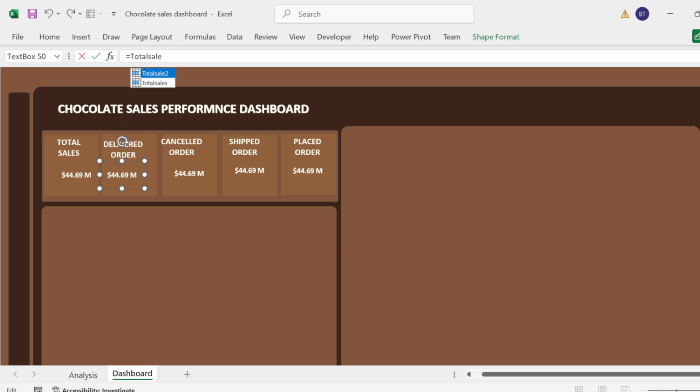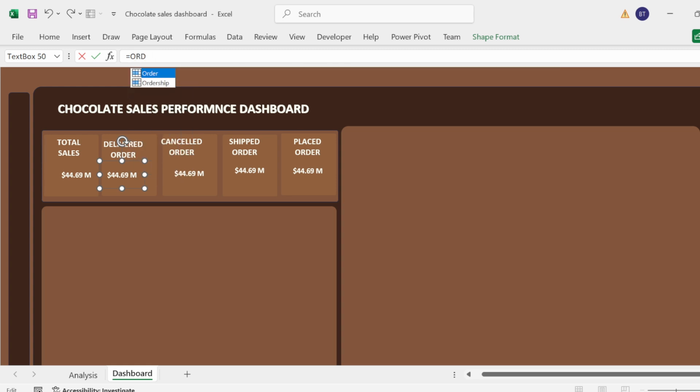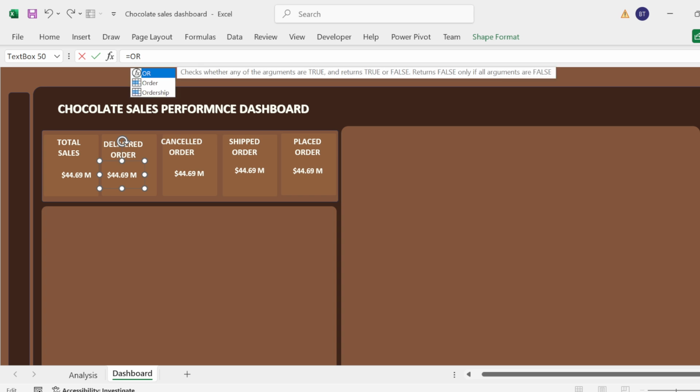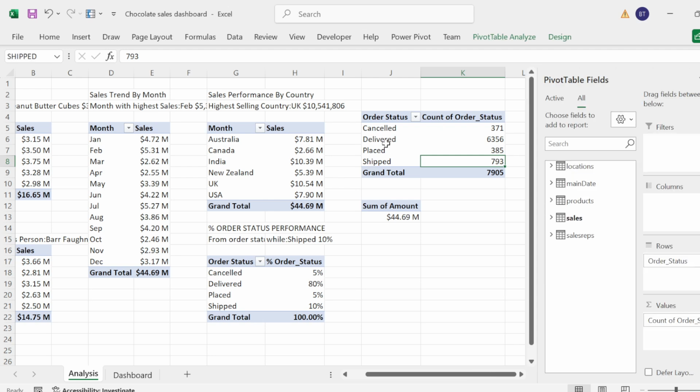So this one is OD. Is it ordered I name it? What did I name it? Let me check it again. Okay, hidden name, delivered name, cancelled name, shipped name, then just this one.